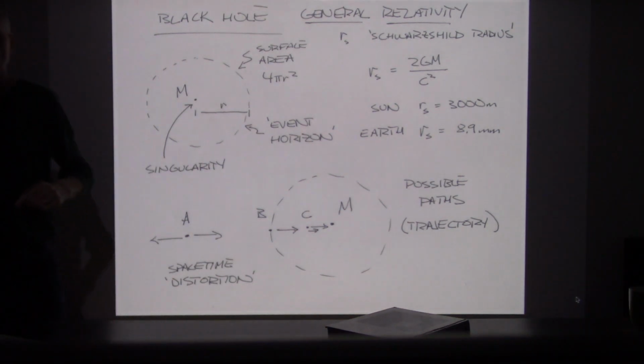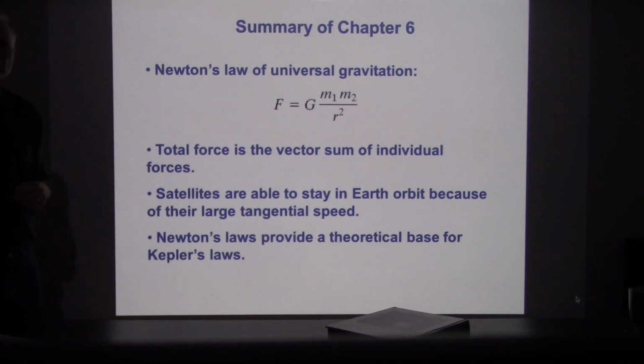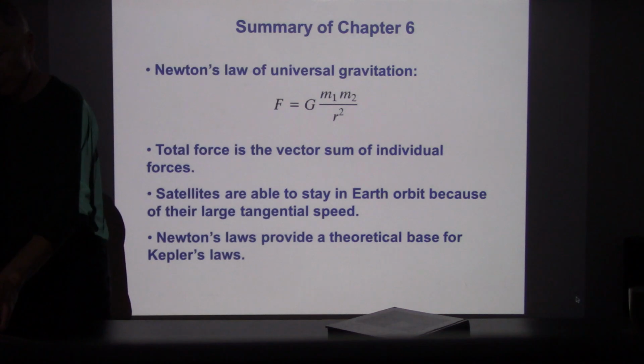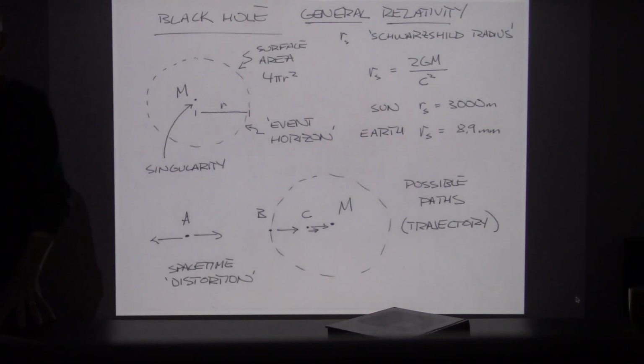Okay, I know we've gone over here, sorry about that. Wanted to fit these last topics in. Here's our summary of the chapter. So the last stuff, the black hole stuff and the general relativity, those are things so that you're more complete in your understanding of how these things all work. Take a look at the homework and you can see where the emphasis will be for the chapter. So I'm going to wrap things up there.